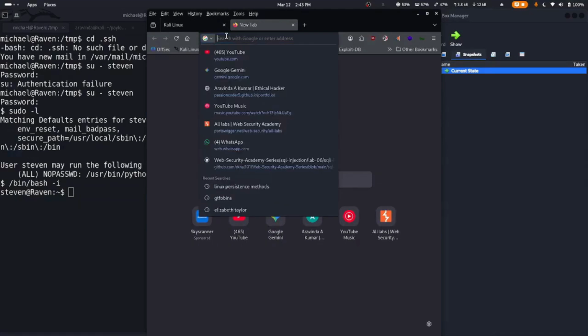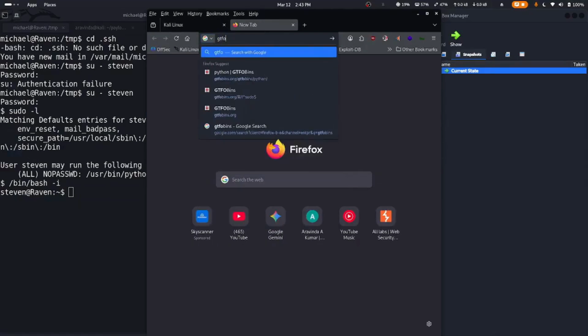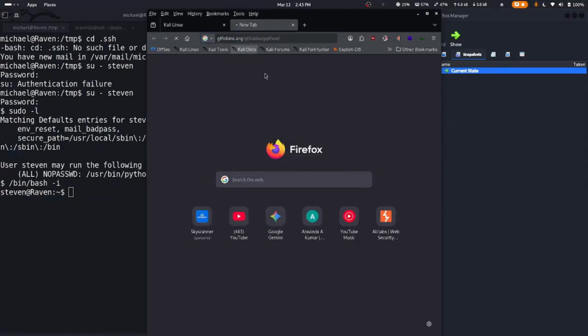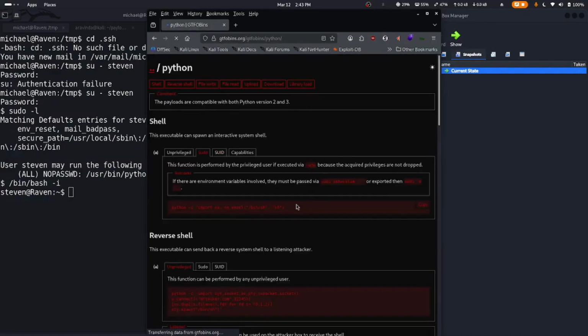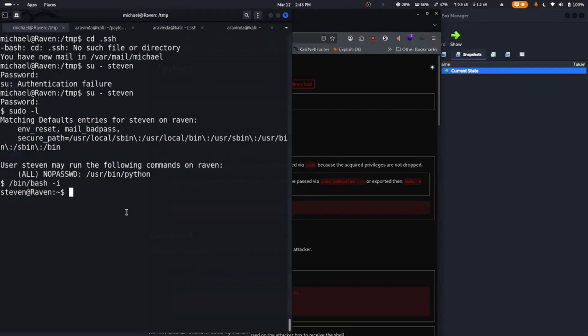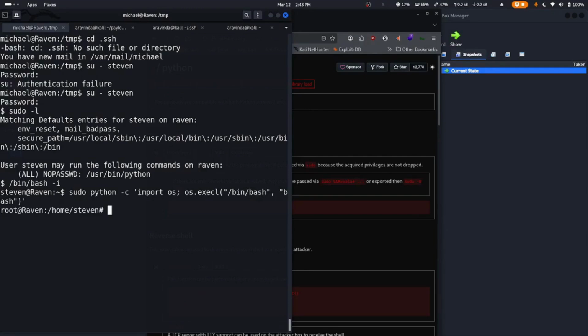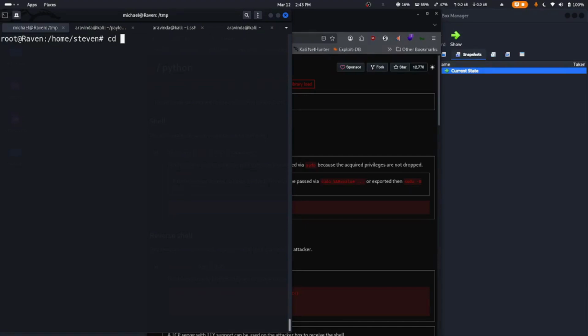So let's open up GTFOBins, and let's go to sudo. Let's copy this command, and let's do sudo and paste that. We need a bash shell, and we get a bash shell.